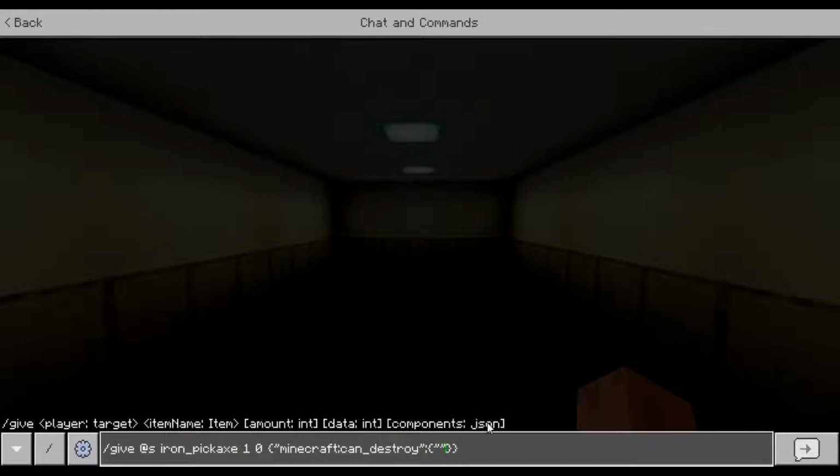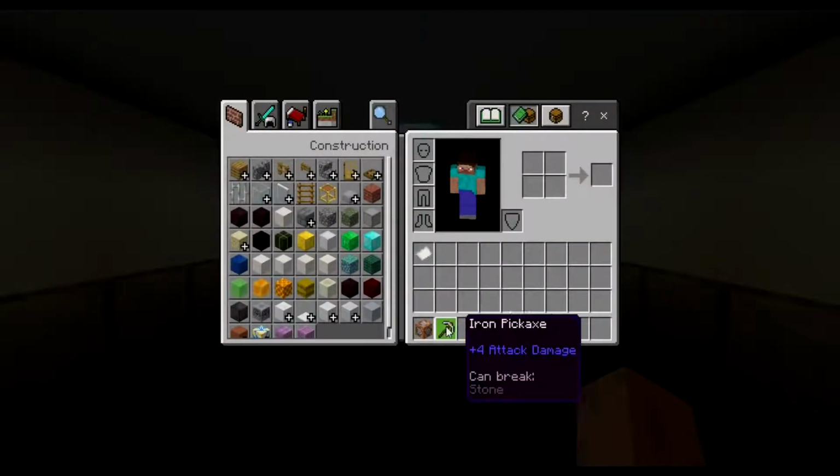Now we have our next method, and our next method is going to be the blocks that we want to break. So we're going to have our blocks, and then we're going to have a list of our blocks that we want to break. As simple as that. And inside this list, you just type in the names for the blocks. So I'm going to just do one block, let's say stone. Go ahead and enter. If I open this, as you can see at the bottom, it says can break stone.